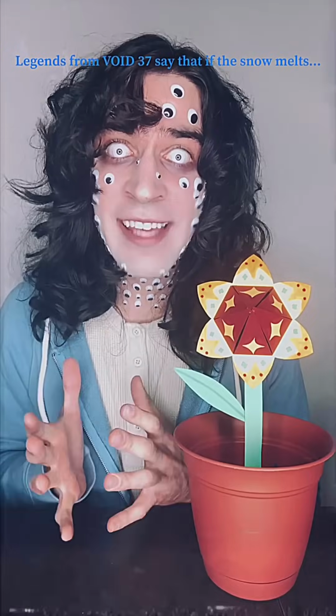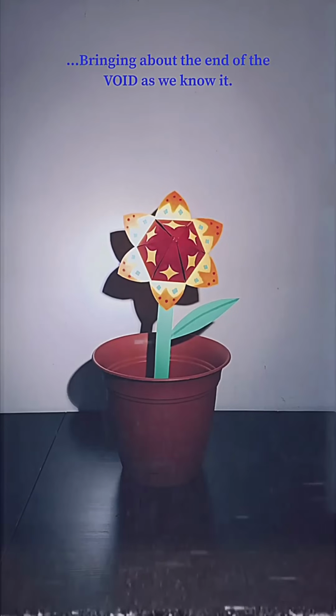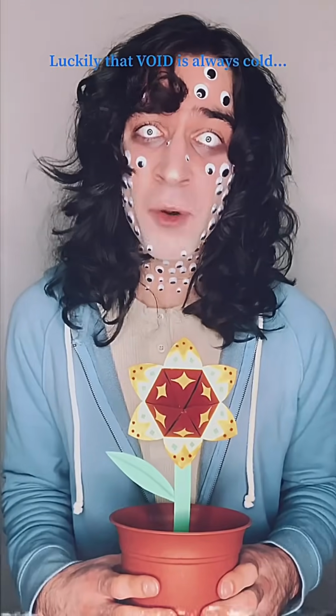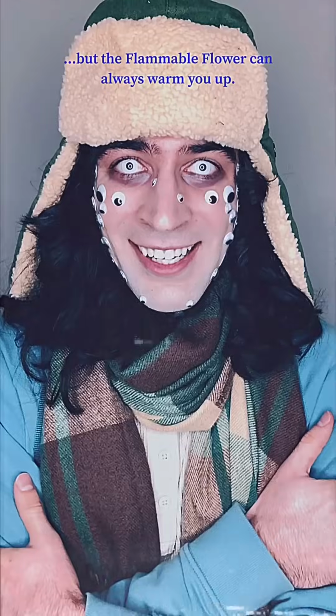Legends from Void 37 say that if the snow melts, this flower will bloom, bringing about the end of the void as we know it. Luckily, that void is always cold, so we don't have to worry. Void 37 is freezing, but the flammable flower can always warm you up.